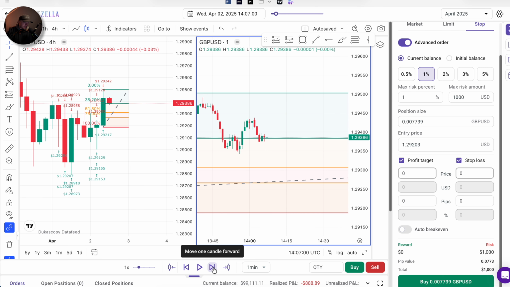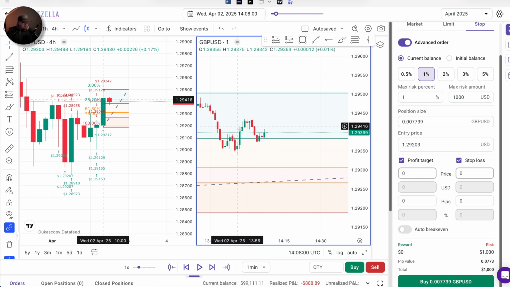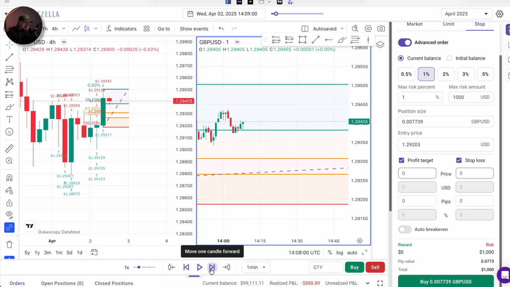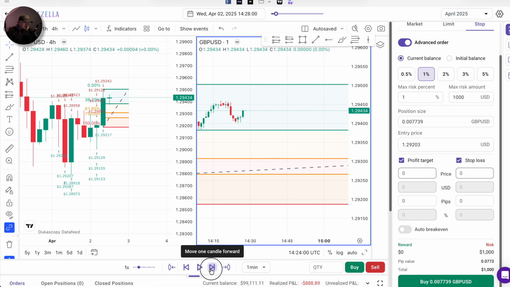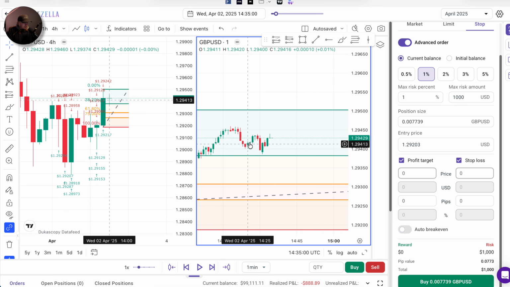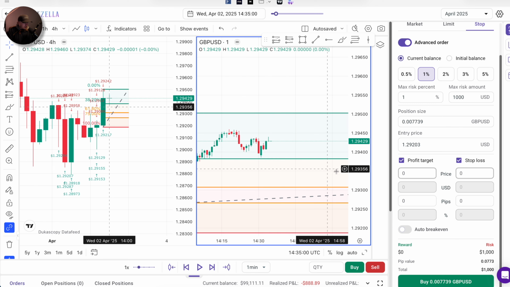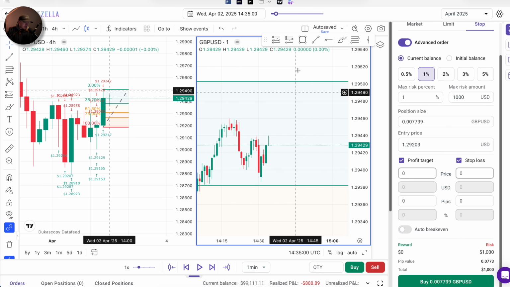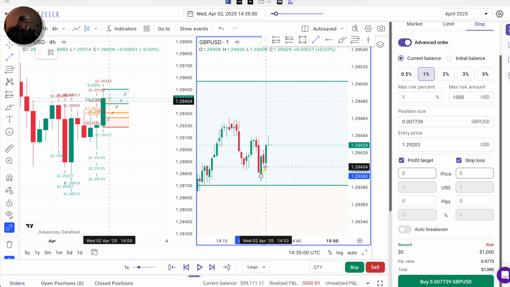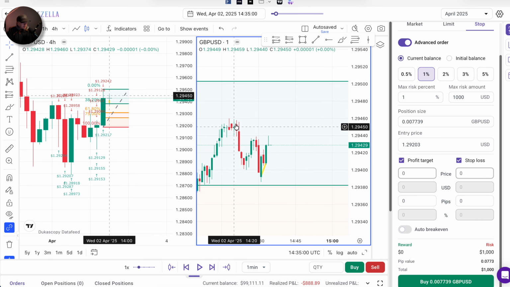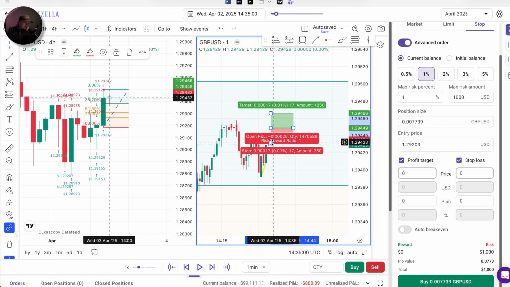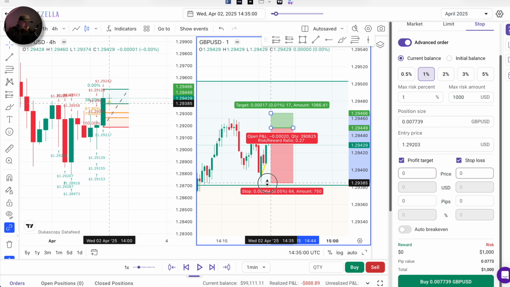We don't want to take that. We want to see something like this potentially. No, I'm going to wait for clear price action here. Lower lows and lower highs is what I want to see. Which I suppose this isn't my favourite pattern, to be honest. I just don't see that as clear lower lows and lower highs, but I think if you break above there, it's a big stop loss as well.